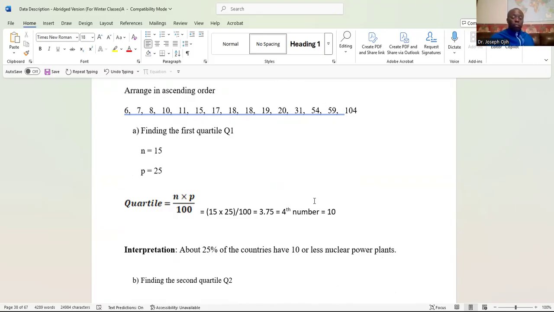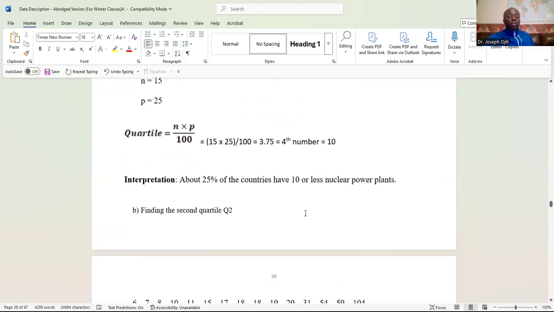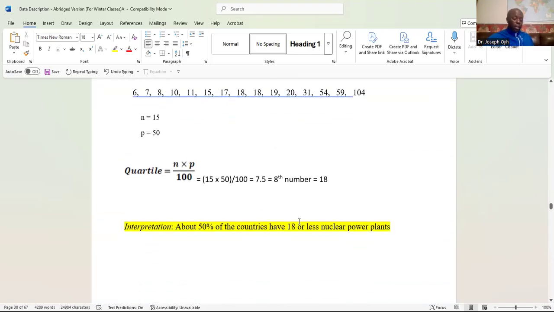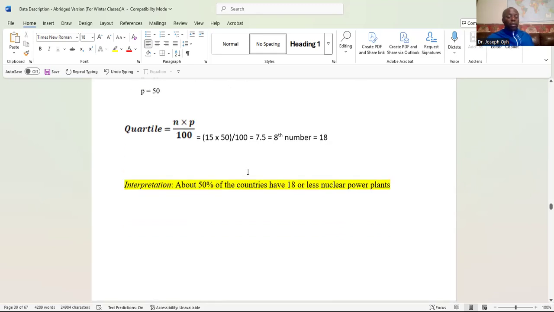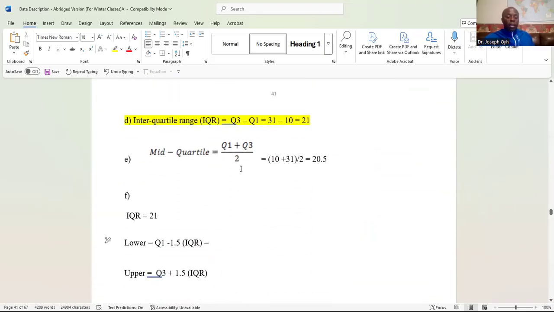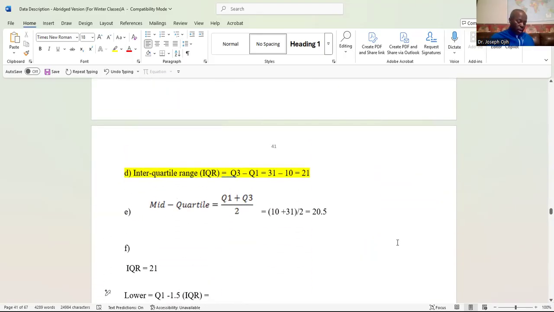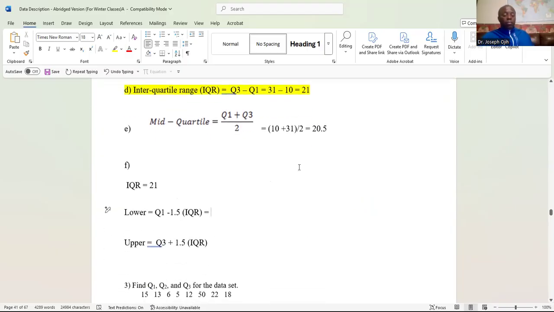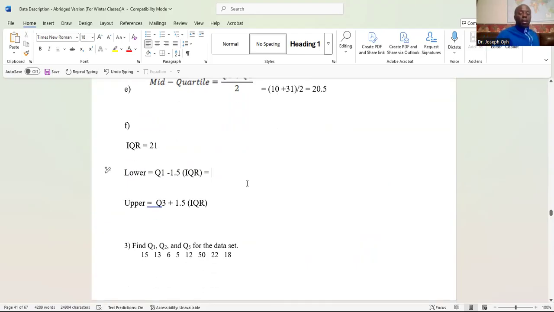Q2 is 18. And Q3 is 31. So the interquartile range, I got it as 21, IQR 21, which you can see on the screen. Now let us plug them in and check if there's an outlier.